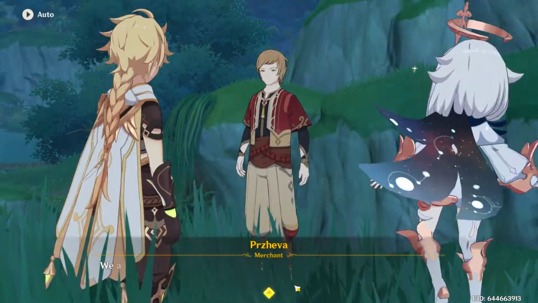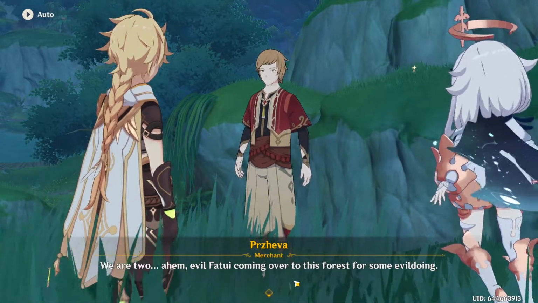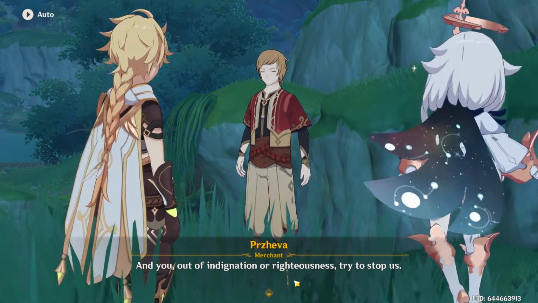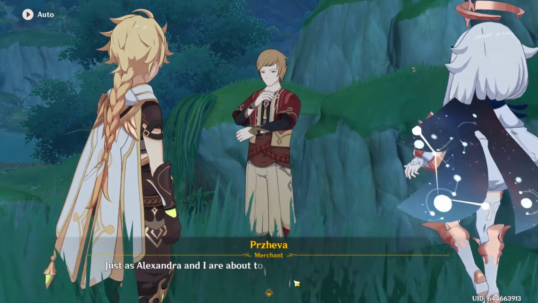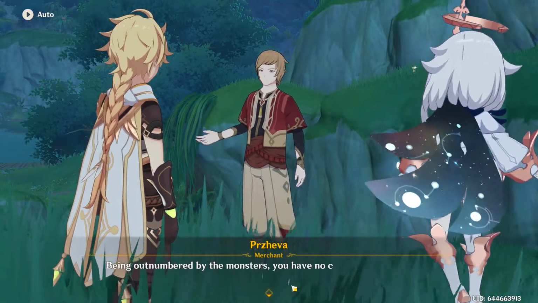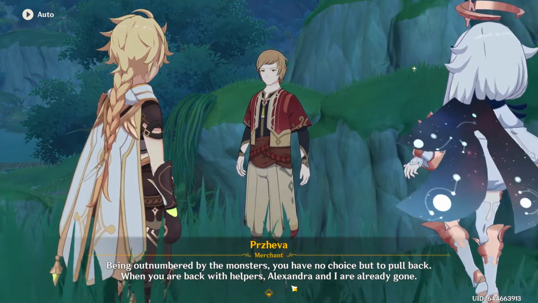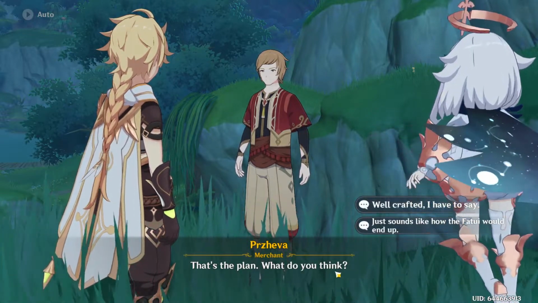Listen, it's a simple plan. We are two evil Fatui coming over to this forest for some evil doing. And you, out of indignation or righteousness, try to stop us. Just as Alexandra and I are about to run, a group of monsters appears and strikes us down. Being outnumbered by the monsters, you have no choice but to pull back. When you are back with helpers, Alexandra and I are already gone. That's the plan. What do you think?